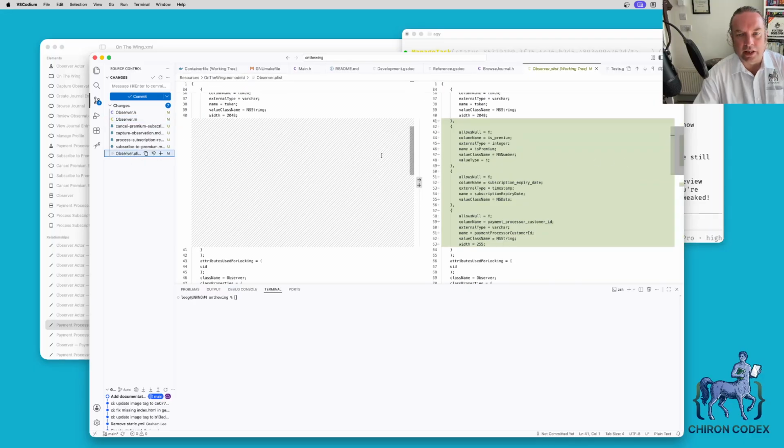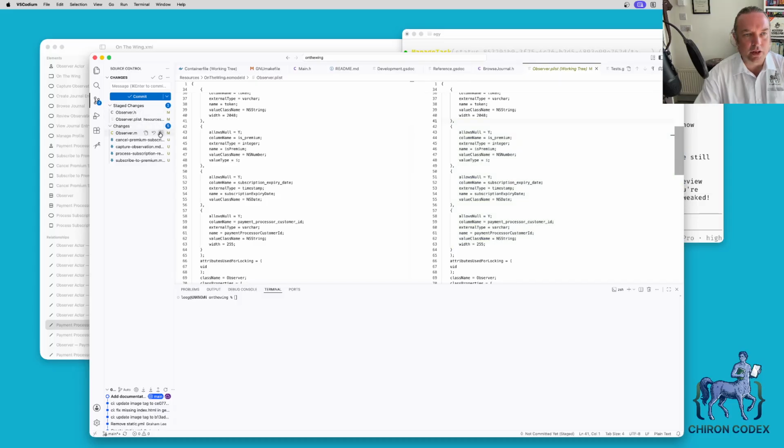And then the changes to the schema to reflect that. So we can commit that. I'm happy with that.